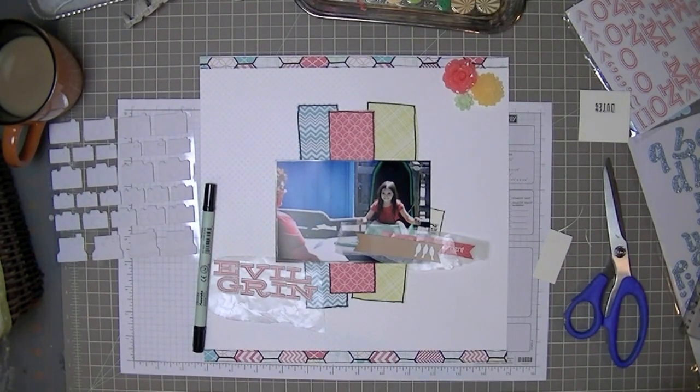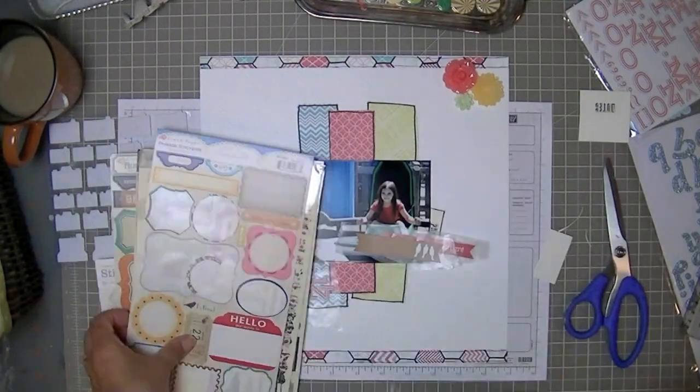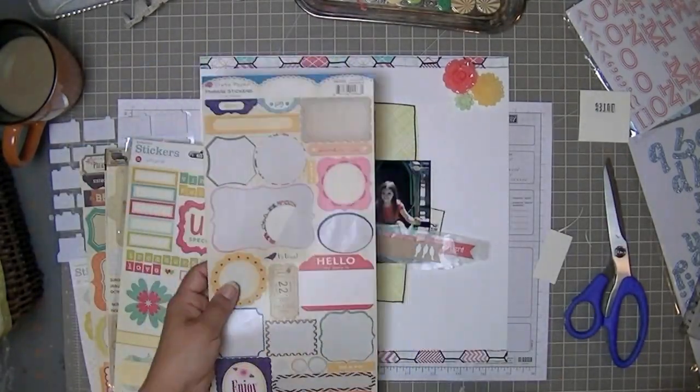Those are some neon butterflies that I have in pink that I love, but they're too neon for the other colors on this layout. And now I'm probably just searching around in my stash right now. I just let the video go this time. I didn't bother editing it. Yes, I went to get my stickers.